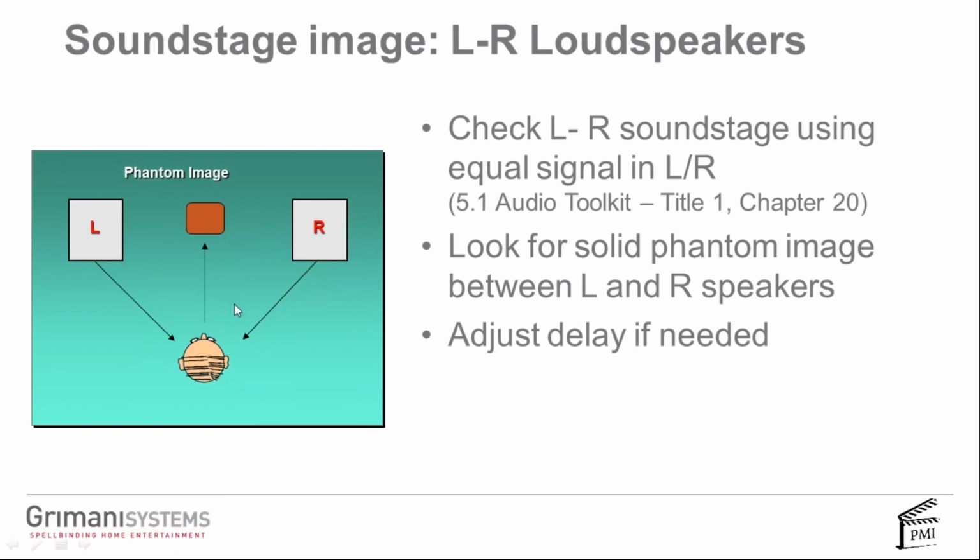Where do you get that signal? You can either manually plug an equal signal into the left and right channel amplifiers or their EQ, or in the 5.1 Audio Toolkit, Title 1, Chapter 20 has a test signal. It's actually mid-range pink noise that's pulsing, that goes shh, shh, shh, and you're listening for the perception that there's a speaker in the middle. If everything you've done is right, it will naturally fall there, and then sometimes it'll sound like it's a little to the right. And that's a psychoacoustic effect.